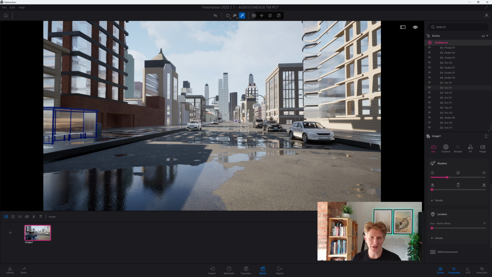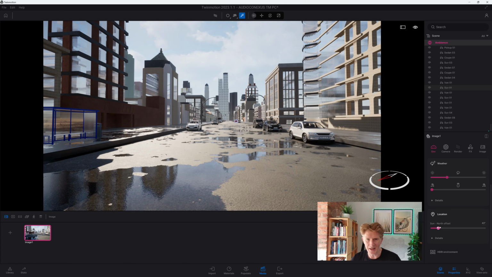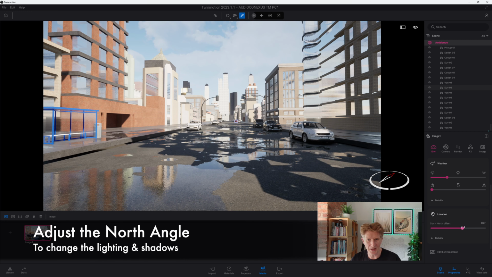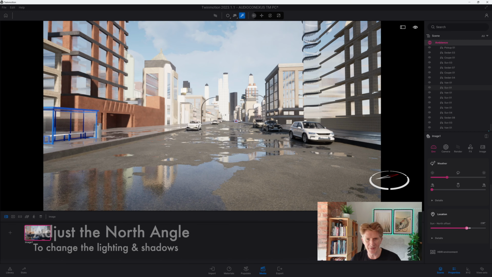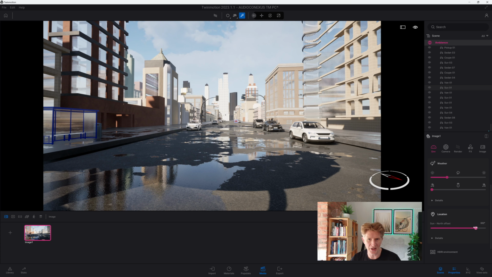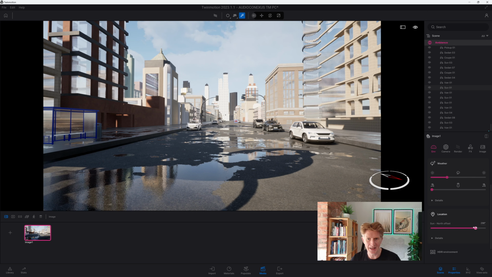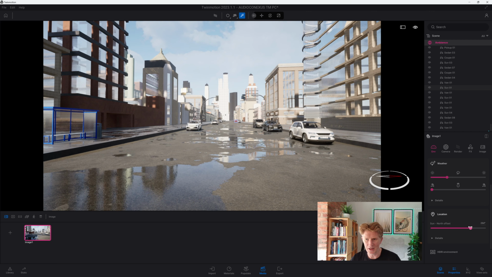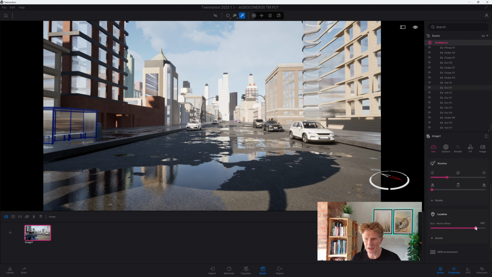You can also see some nice clouds in the sky. So definitely you can play around with things like the north angle as well to get those different shadow times coming into the model. And that's something that I always love with Twinmotion, just searching for that best time of day as well, and you can see those lovely hard shadows coming in. So I think we'll just go through to, yeah, that looks pretty good. That's fine. Okay, so there we go. There's my first image. Let's click OK.